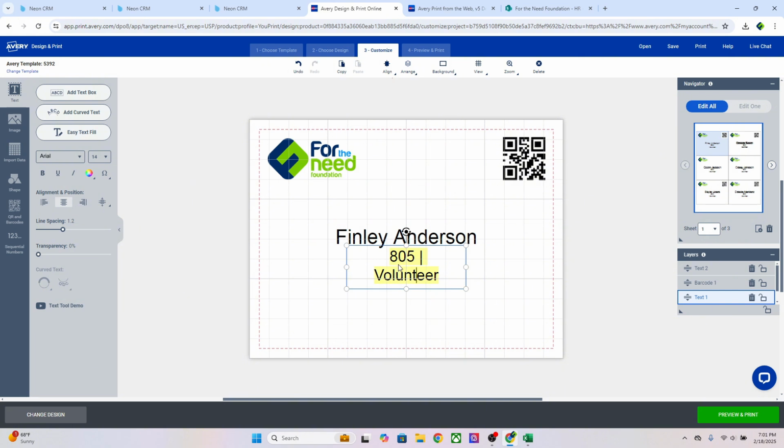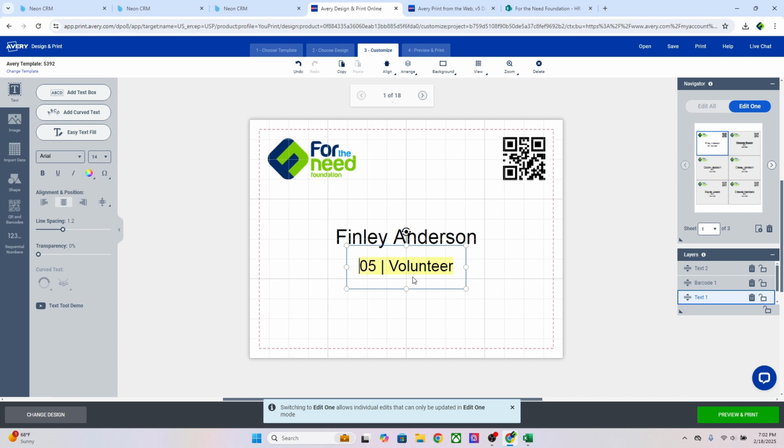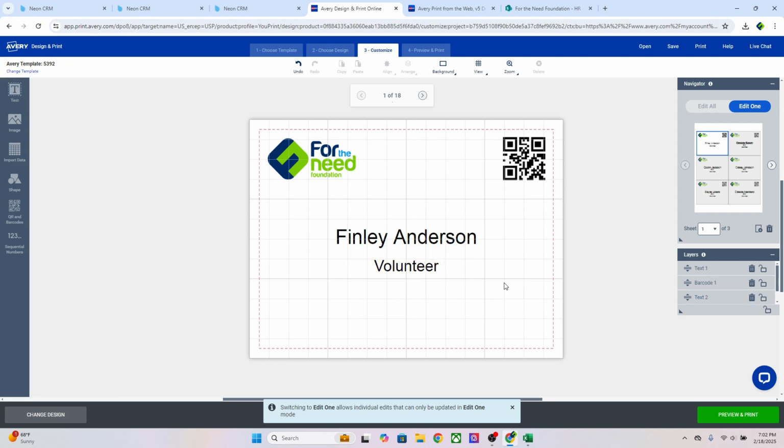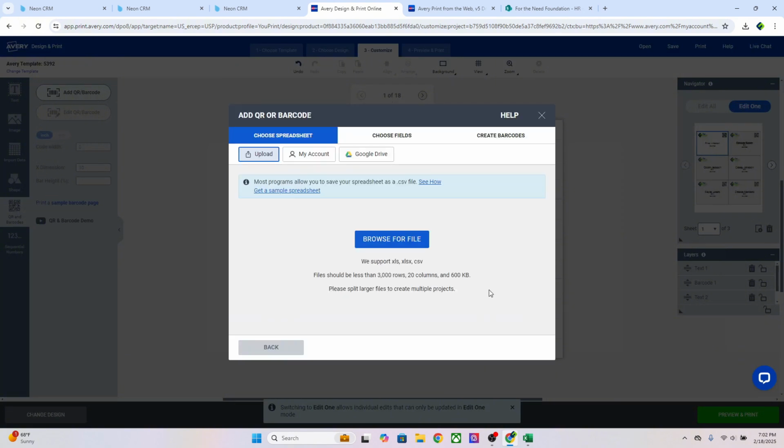And in their badge, it says 805 volunteer. What you'll want to do is just delete the 805 part. Go back to the QR code and barcode, add in a QR code from the spreadsheet.